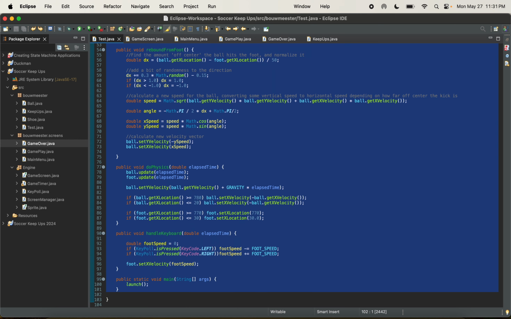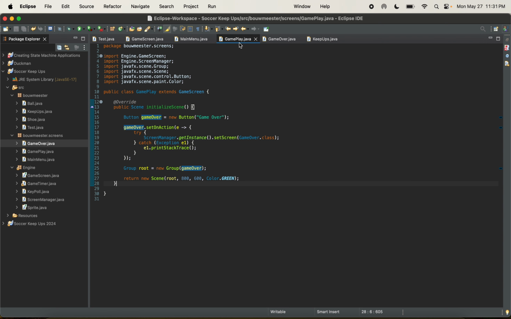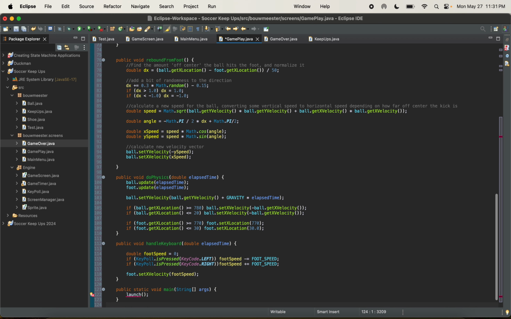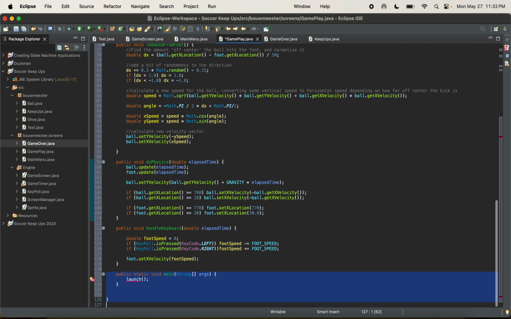And then we just have to reorganize a little bit of it into the setup that we have for game screens, for when game screens start, when they stop, and when they get initialized. All right, so I don't need a launch method anymore because this is not an application.